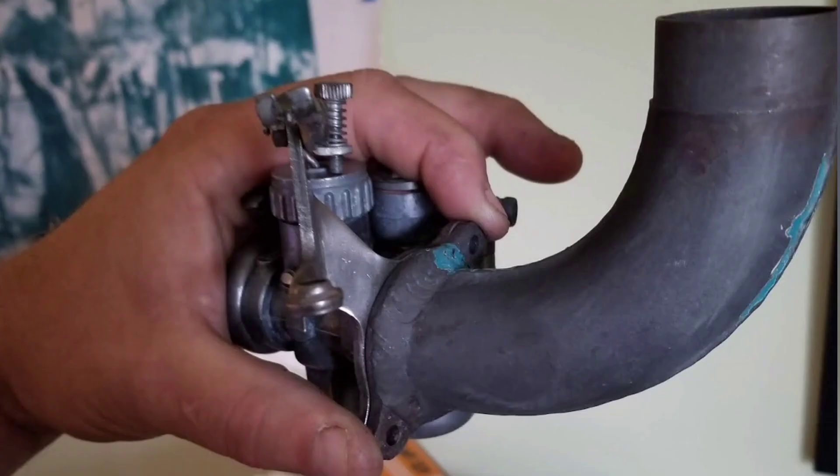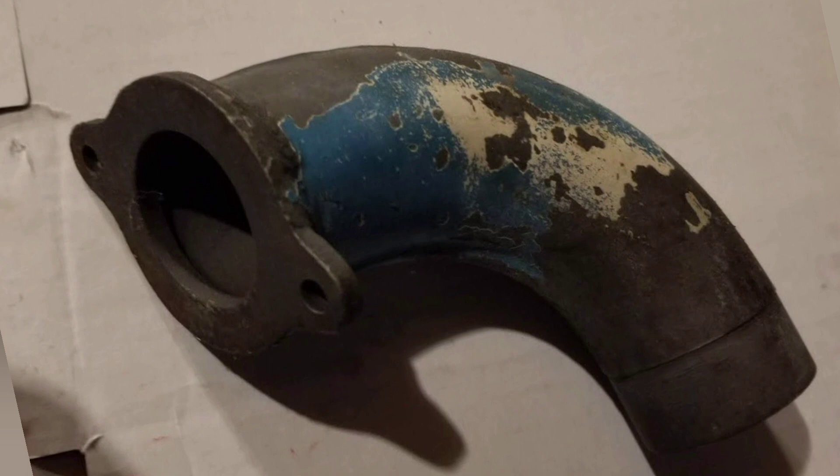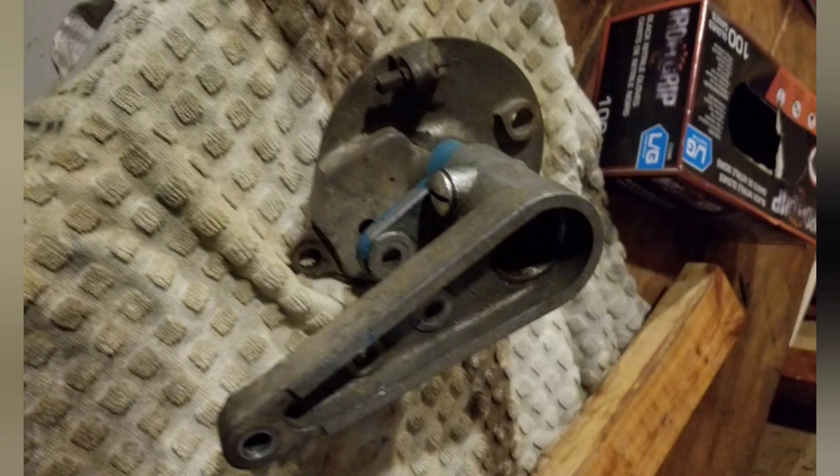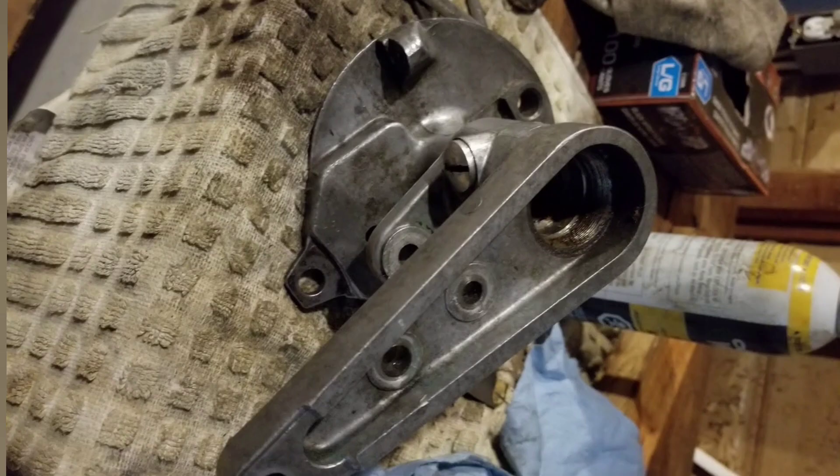Here's the air intake which goes from the gas tank into the carburetor - it's connected with a rubber hose. This is what it looked like before cleaning. With lots of wire work and scraping, this is what it looks like after - it's ready for priming and paint. The front hub I had to be extra careful with, as they're extremely hard to find, but it cleaned up real nice once I took it all apart.